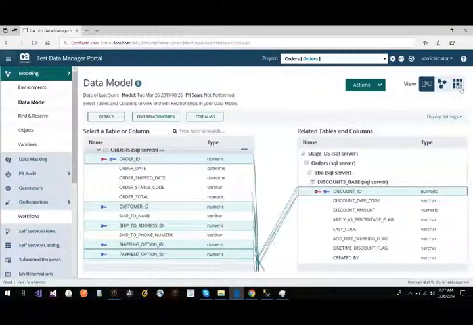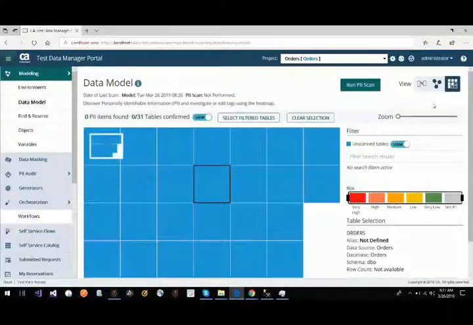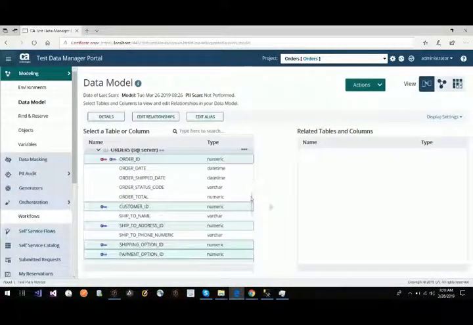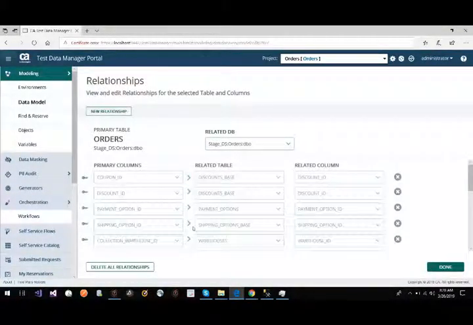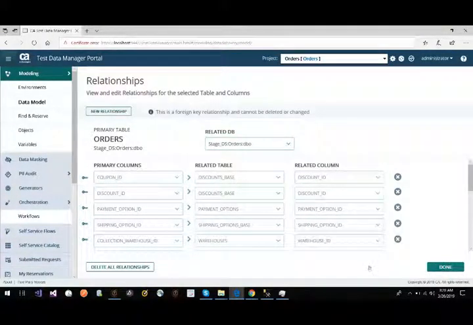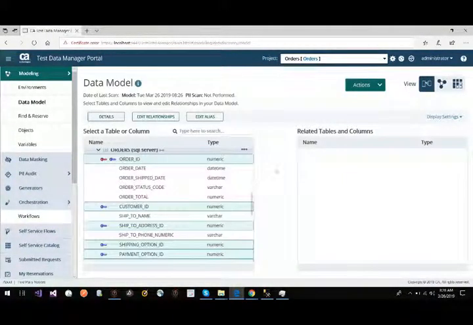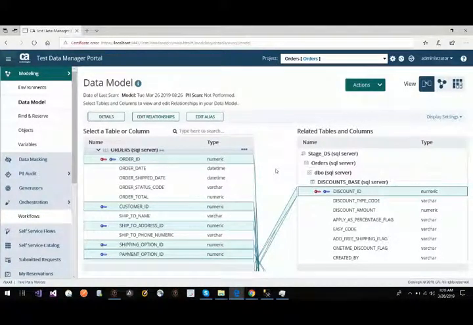Oh, I apologize. That's for PII data. So if I was scanning for that, maybe I'll do a video on that. I wasn't sure why it was here at this level, but see, I can run a PII scan. But anyway, that's it. And the good news is, since it already created relationships, again, I can edit these relationships if I wanted to. I can delete, I can add new. Kind of the same thing you could do with GT Data Maker, just with a web front end. But the good news is I like this. So we're done. There's nothing more to do here.